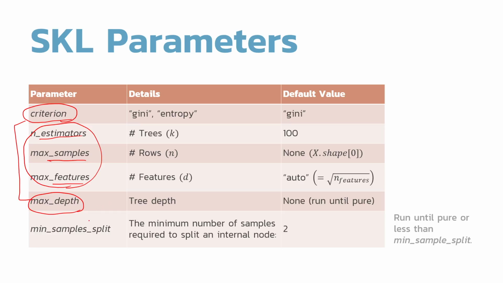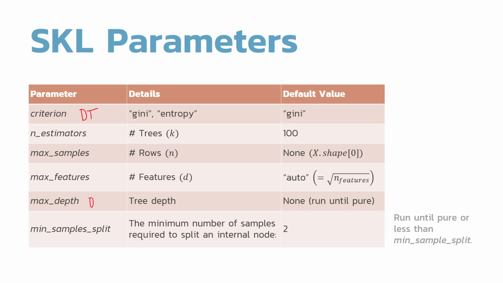Okay, and this one, actually, let me just go back. I'm kind of confused here. So this one is the decision tree attribute. This one and also this one, right? But then this one is random forest. Okay, something like that. So again, you have more control because you have trees. You can customize each tree, and you can also customize the ensemble property itself. So that's why you have more parameters.